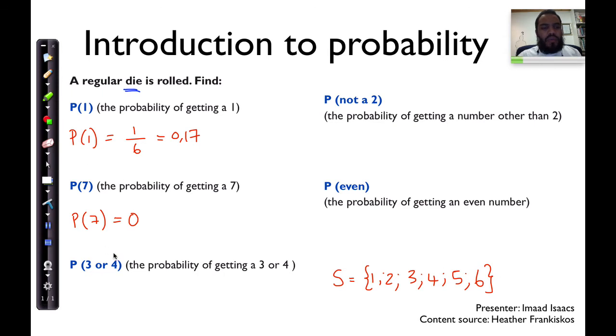Okay, what is the probability of getting a 3 or getting a 4? There are 2 important things I must tell you before we continue. When we talk about OR statements, it means that this could be true and that could be false, but the whole statement is true. This could be false and that could be true, but the whole statement is still true. So when I speak about OR, it means that either one of the 2 conditions must be fulfilled in order to reach that likely outcome.